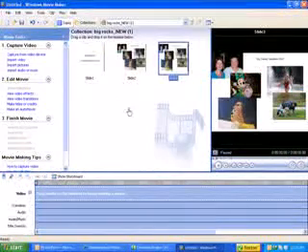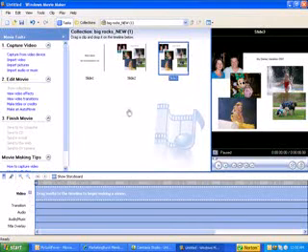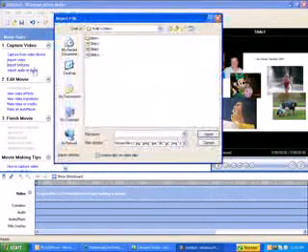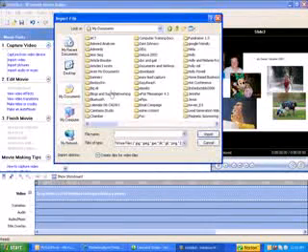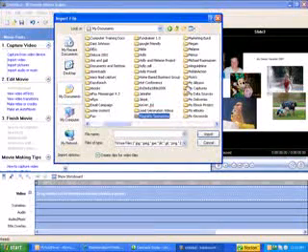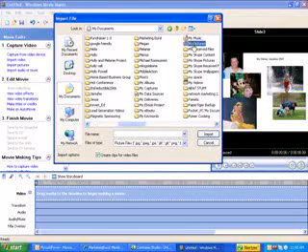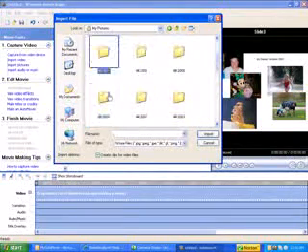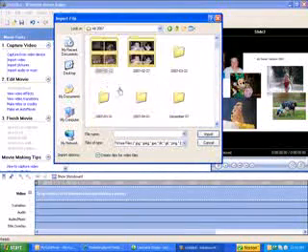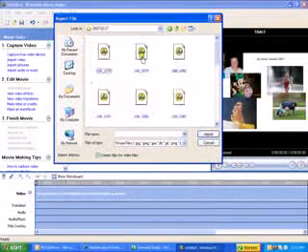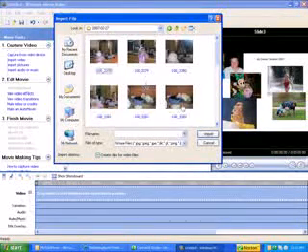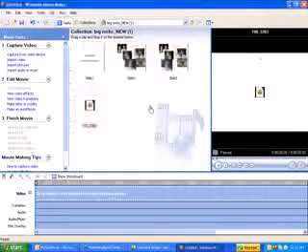You could have 5, 10, 15 pictures, and they may be just single pictures. So let me show that example too. Let's just say that you wanted to import just a picture. You would go to My Pictures on your computer. Your pictures do have to be on your computer. I'll just go to 2007 here, and I'll import a picture of my grandbaby. So that's just a regular picture.